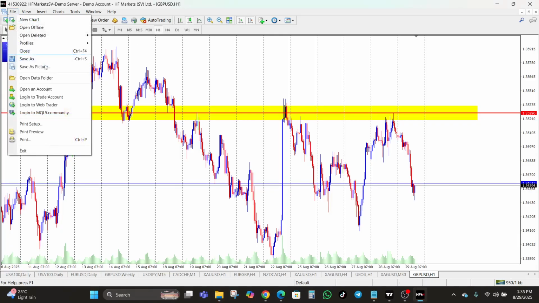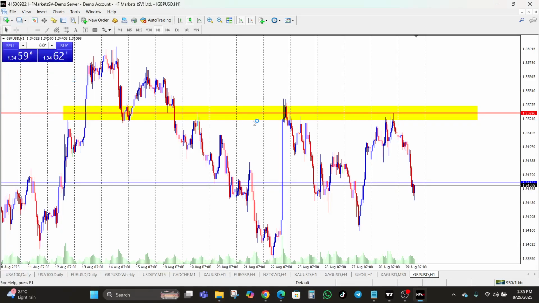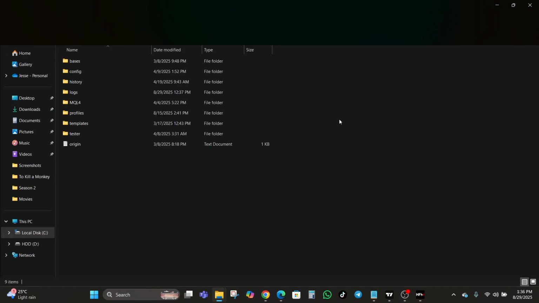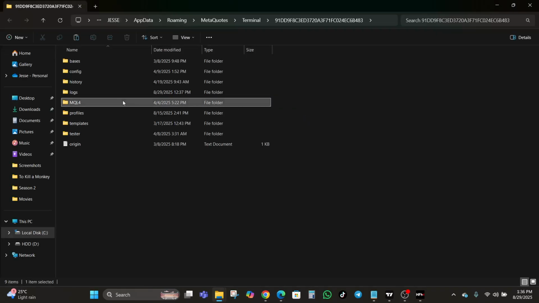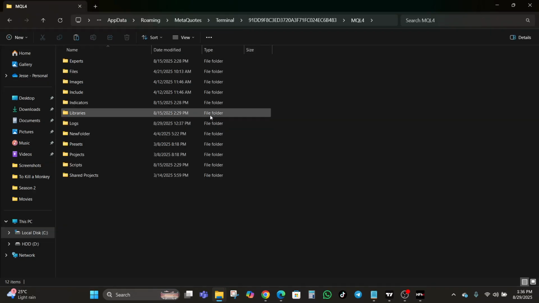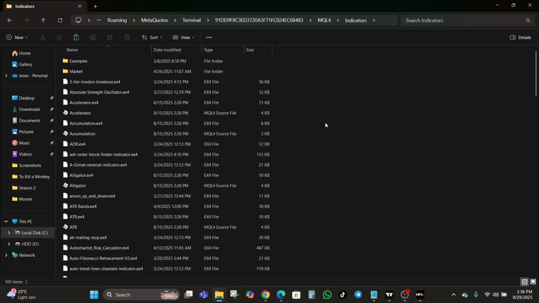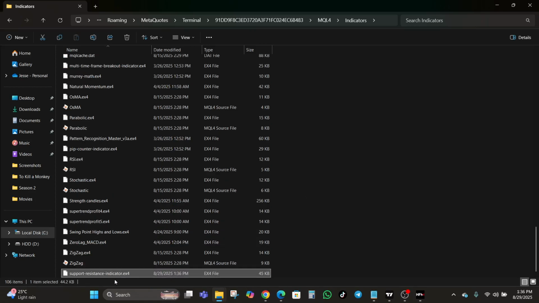We're going to come to File, Open Data Folder, and we're going to go to MQL4, and we're going to go to Indicators, and we are going to paste that file here. You can see the support resistance indicator.ex4.